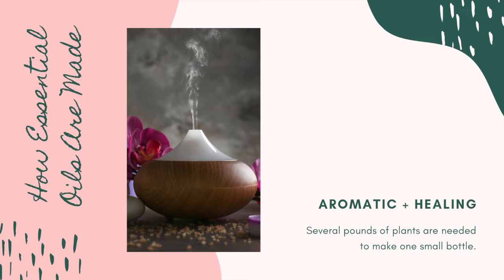Then there's enfleurage, and I hope I'm pronouncing that correctly. The method of extraction that's used for flowers or plants is very, very delicate. Some plants are too delicate to withstand the heat from steam distillation. Enfleurage uses animal fat to absorb the essential oils from the delicate flowers, and as the petals are depleted of their oils, more are placed on the animal fats until it's completely saturated with the extract. After the fat is saturated, the fat is treated with alcohol, which solvates the essential oils, and once the mixture is contained, the alcohol will evaporate, leaving behind the essential oil product.